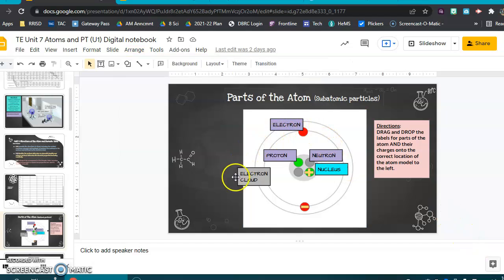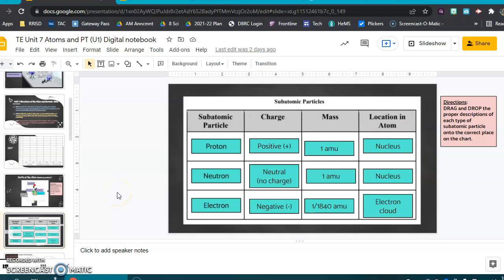So we have our electron labeled, and we know that our electron has a negative charge. Our proton, I attached to green, and our neutron, I made the brown, and I put nucleus for the whole gray thing. Now my proton has a positive charge, and we're going to learn a little bit more why, but my neutron is neutral and doesn't have anything. And then I put my label for the electron cloud there. So you can pause this and match your slide 6 in your digital notebook. And then we talked about the subatomic particles, the proton, the neutron, and electron, that a proton has a positive charge and weighs 1 AMU, and yes, as we showed in our drawing, lives in the nucleus.